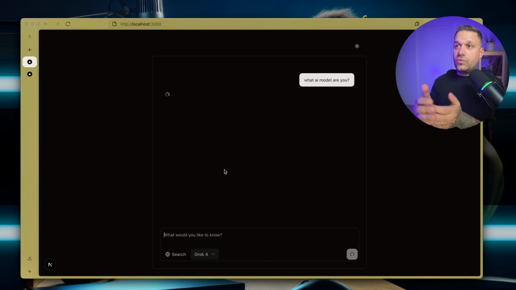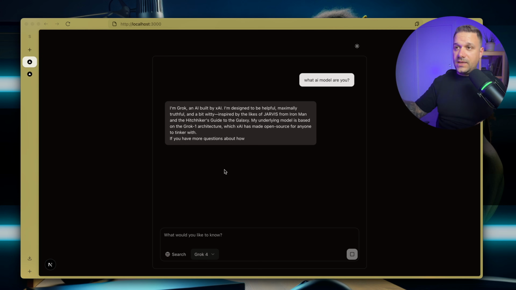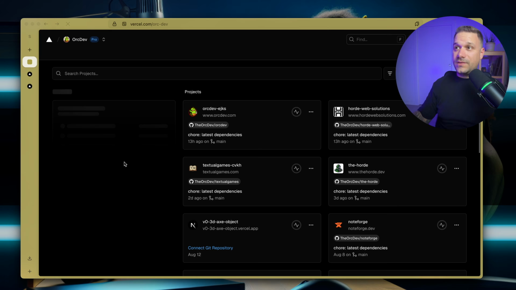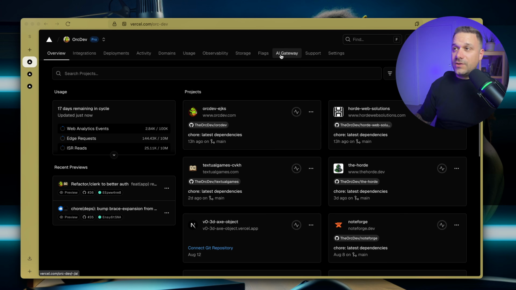And we have two totally different models in the same application without using any API key from xAI or OpenAI. So it's saying I'm Grok, an AI built by xAI. So we have two totally different models. How awesome is that?